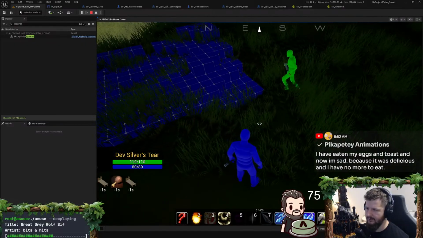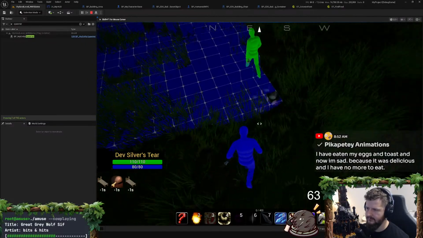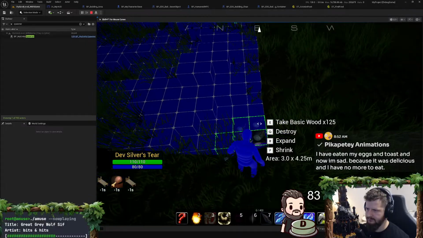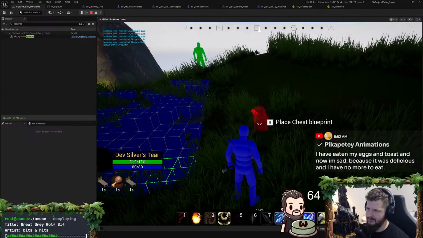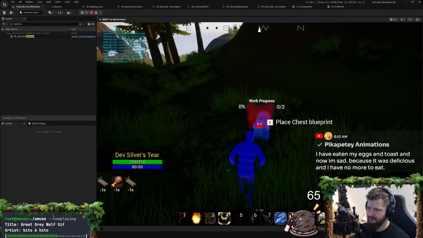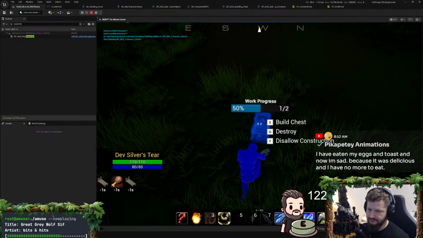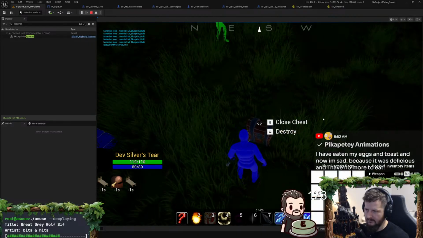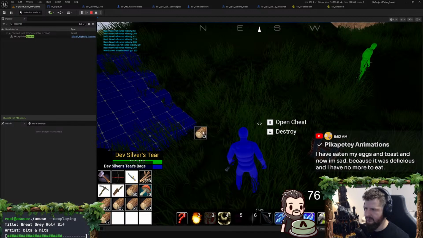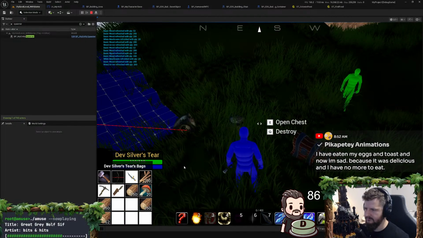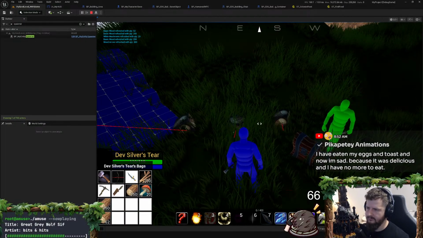This is what I did yesterday. Yeah, now all the wood is in the stockpile, and I can grab it. We also have some containers, a little building system. And so I can do the same thing, and he'll just take it to the closest stockpile. He should, anyway.